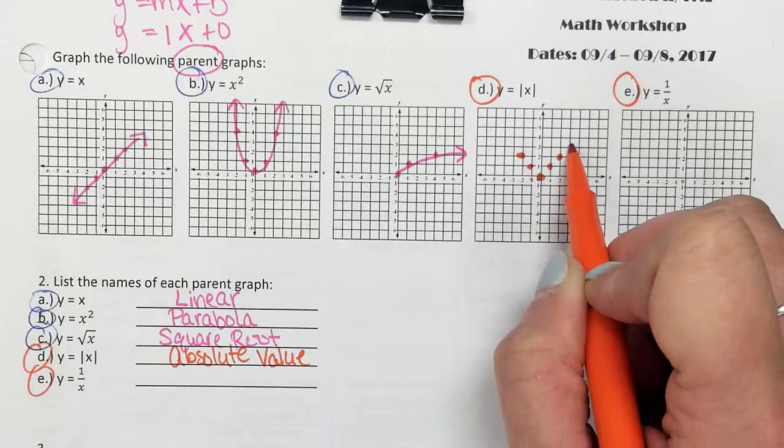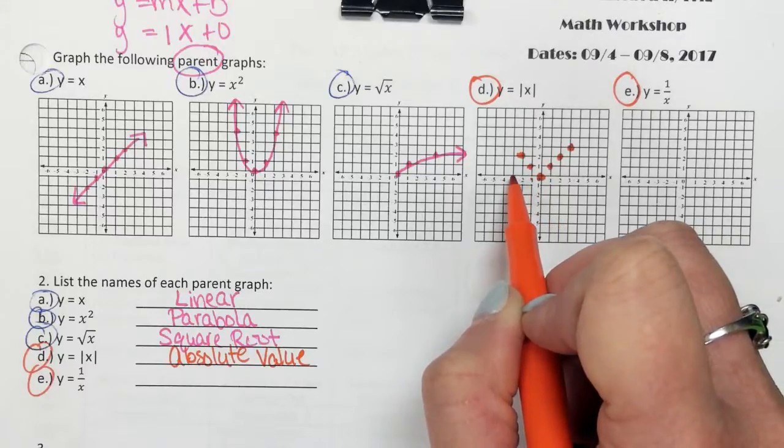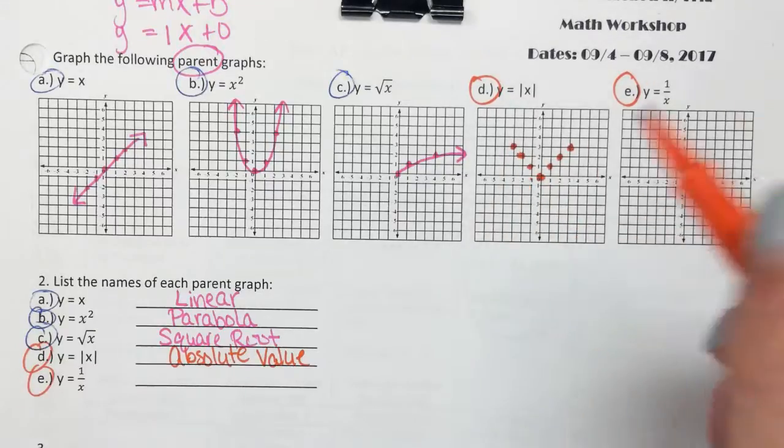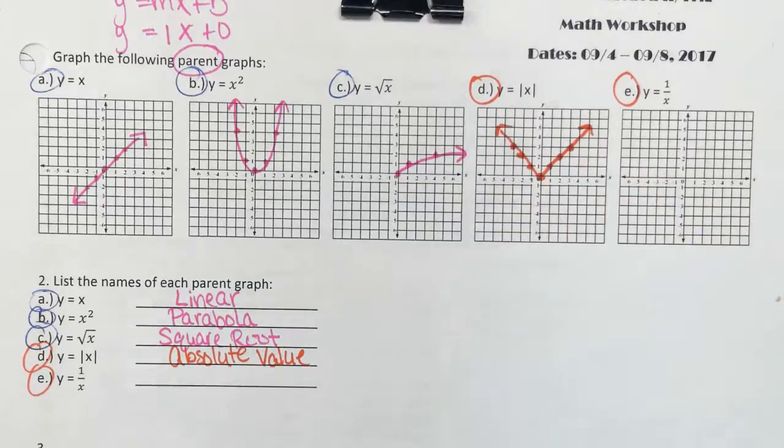And then we go to 3. So we'd go up 3. And then the absolute value of -3 is also positive 3. And then you see that nice pretty V shape? Wow. Y'all okay with that?